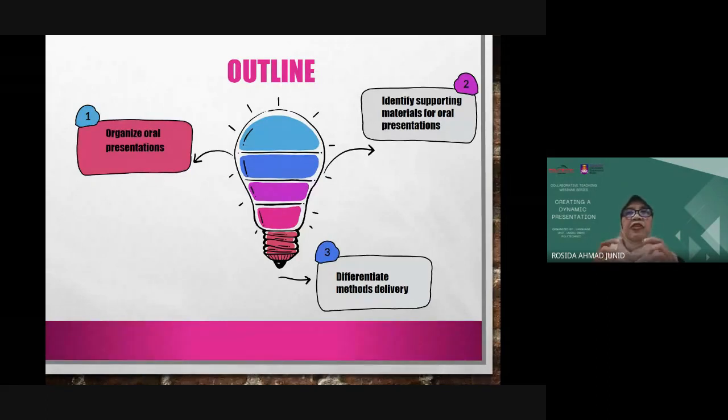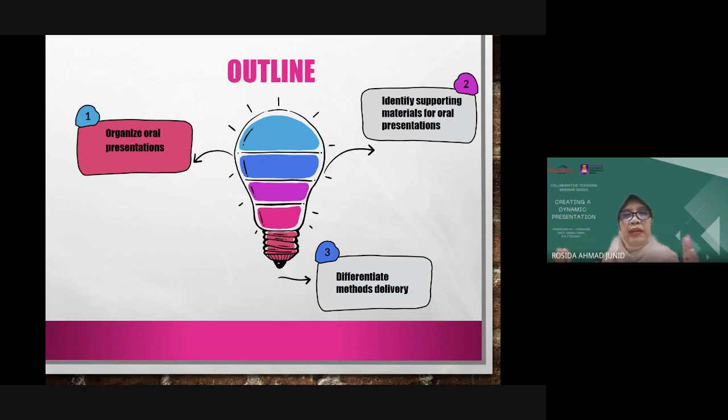All right, for the first part of the presentation, what are you going to say? The second part of the presentation, what are the rest of the points that you're going to include? So number 1, definitely you have to organize your presentation. How are you going to start presenting? What's the first thing to do in the introduction? In the body section, what will be the thesis statement? What will be the elaboration for the first point that you have? So all these must be well planned, guys.